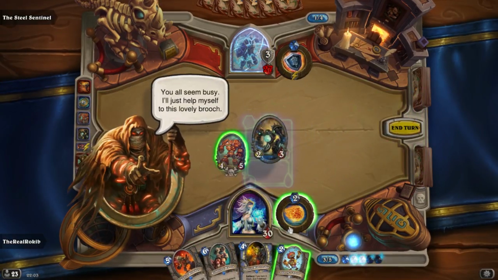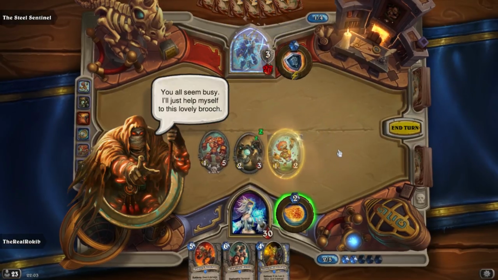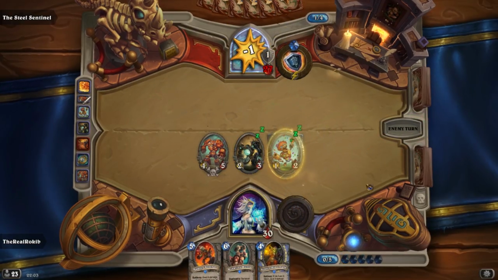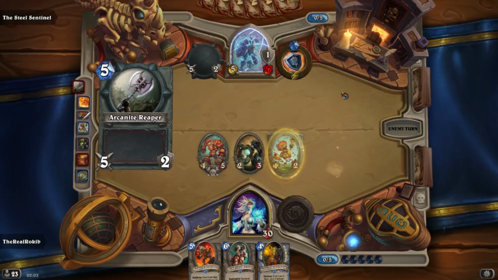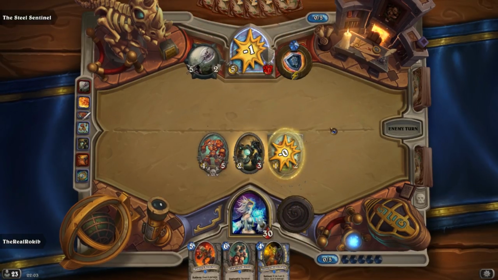Let's throw you out. I'll just help myself to this lovely brooch. Okay, be careful. One attack. Every attack counts. Got nothing on the board though. The Steel Sentinel is it. Okay, now he's got Arcanite Reaper. Let's go for the taunt though. It's a waste.